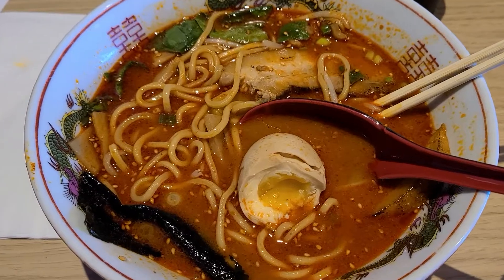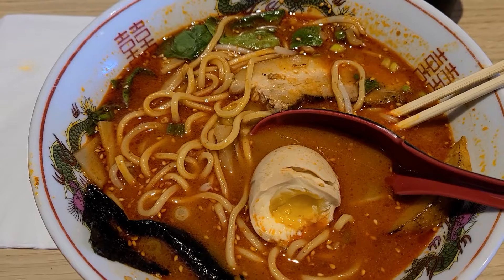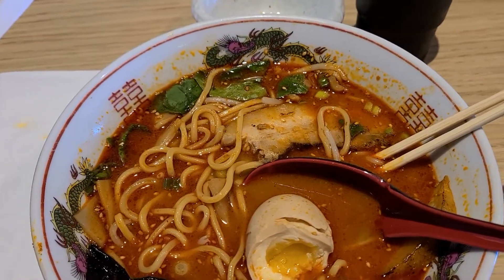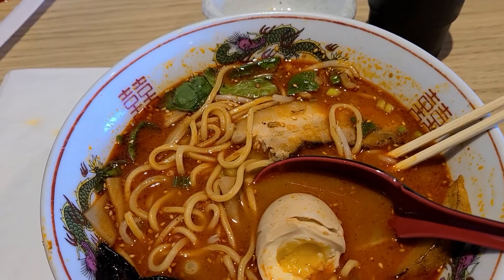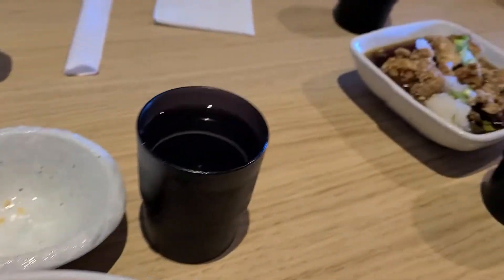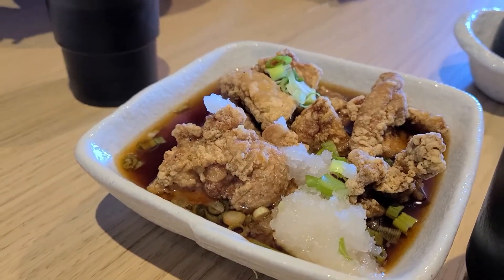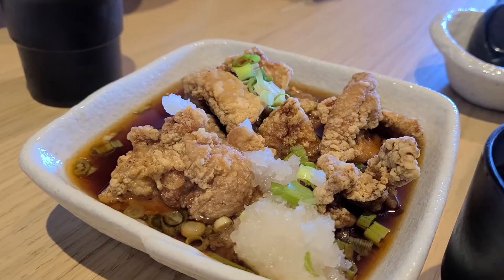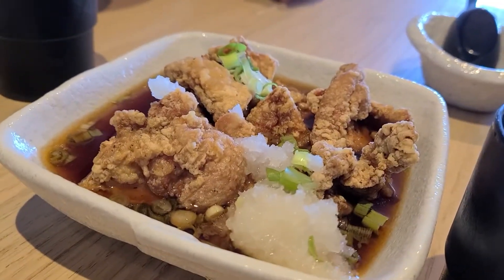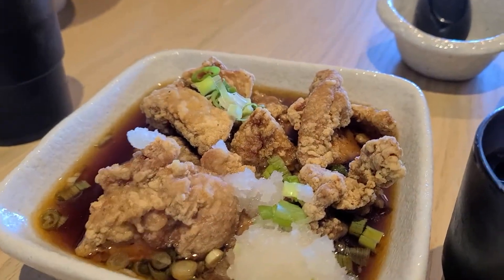I'm gonna give it a 4 out of 5. I would say I prefer it over Ichiran ramen, but you guys already know I'm biased against Ichiran ramen. I would probably still prefer Ippudo or Ramen Nagi over this, but it's pretty good — especially the pork. Also, I reviewed this off camera earlier — this is the yuzu karaage. Pretty good. Actually, I think I might like this more than the ramen. The karaage is pretty damn good — it's got daikon and everything is drenched in a nice sauce. I'll be enjoying this.